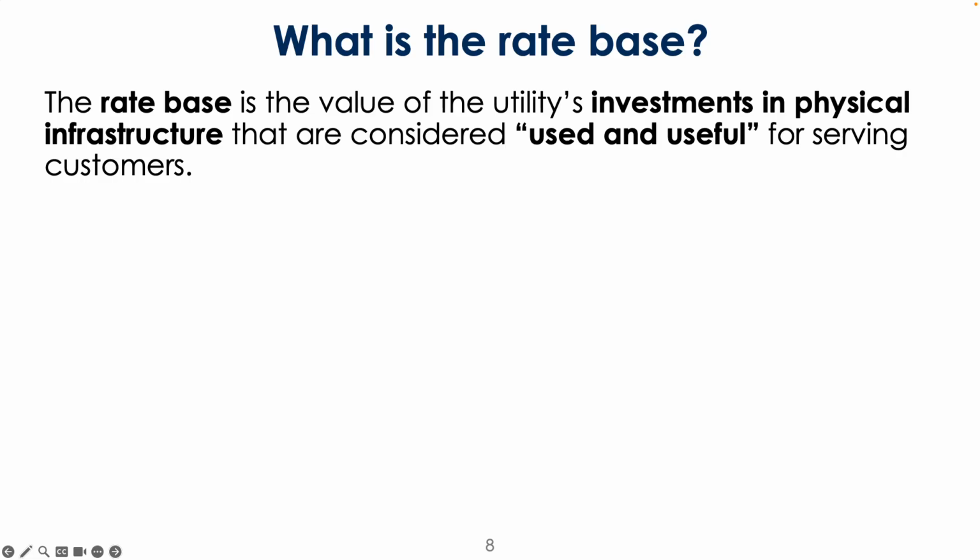Why do you think we have that particular line in there? I was going to say there are a lot of ancillary services that might not be directly for certain customers. Yep, very good point. If I have a backup generator, some spinning reserve somewhere that is just spinning and waiting to get called on and never gets called on, it doesn't directly provide benefit to the customer, right? So the use part might not qualify, but it is useful for reliability. So something like that would most likely be considered part of the rate base.